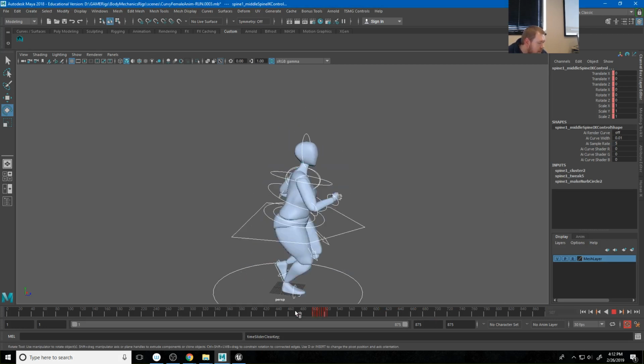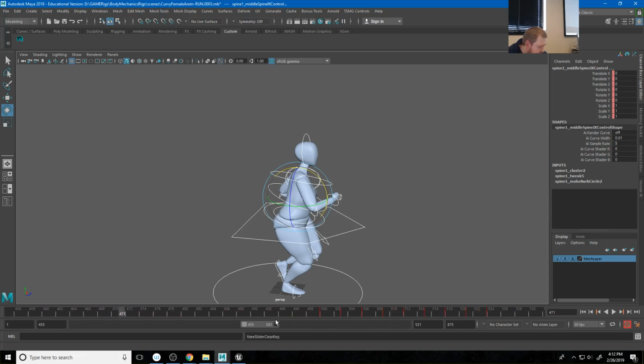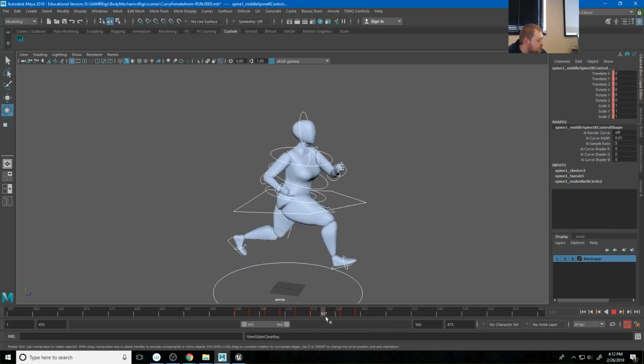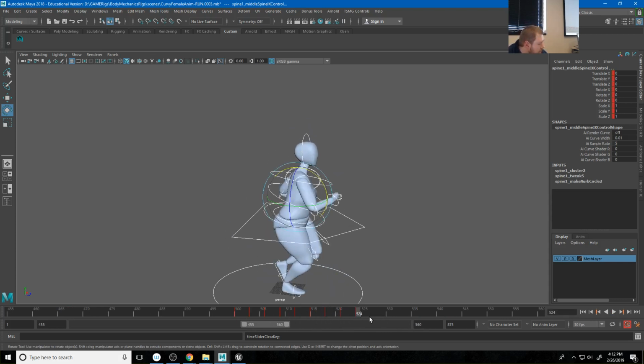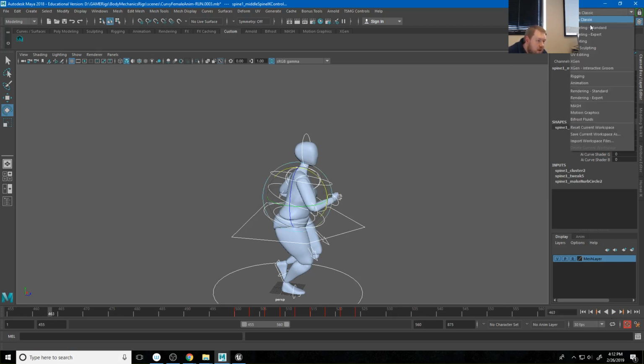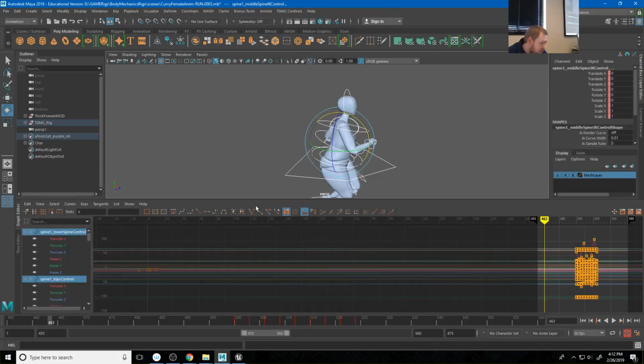Okay, so that means now from 500 to 524, those 25 frames right there, that's going to be my entire run cycle. But if I were to start back here before and hit play, you'll see nothing happens, then we get that one cycle, and then nothing happens, right? So let's go ahead and open up my animation view on this.